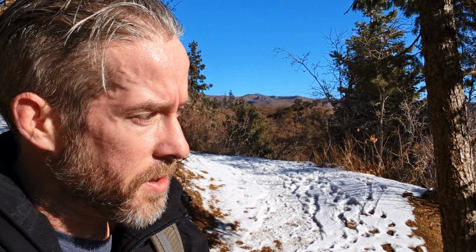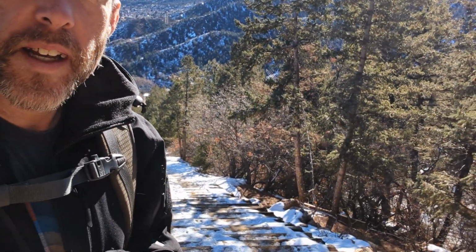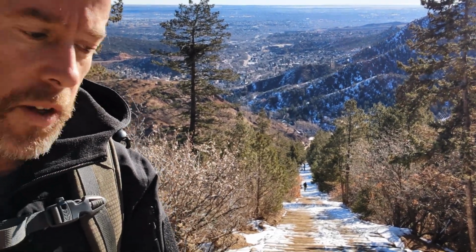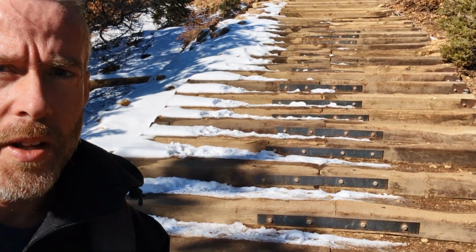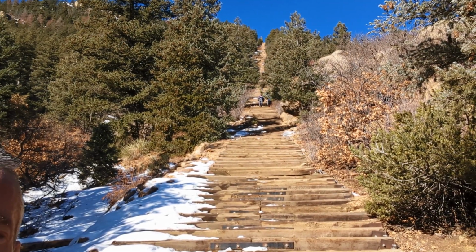Well, we made it up 1,300 steps, and it is an incline the whole way. I mean, I've hiked quite a bit, but on trails you get to go from flat, to incline, to decline, and this is just straight up the whole way. And it's been fairly tame, I'd say. Of course, the video doesn't do it justice, but that's not too awful. Just because the whole time you're looking forward and you're seeing this is level, and I'm tilted up, I don't know, 20 degrees or so right here, and it just gets steeper and steeper. It's quite the climb.